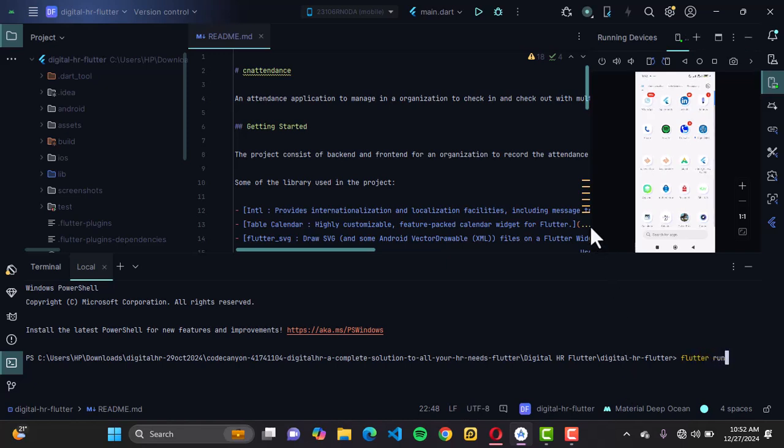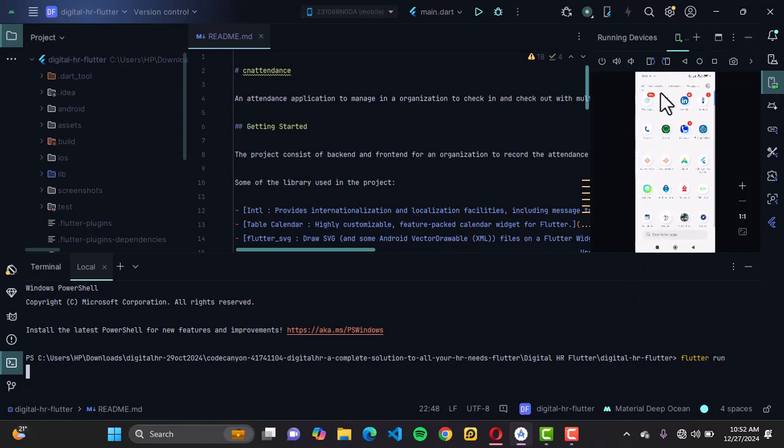There are two ways you can build this application: either by using the GUI, which is just the play button here, or you go to your command prompt or terminal and type flutter run. I prefer to type it most times. So you just press enter, and this should already run.